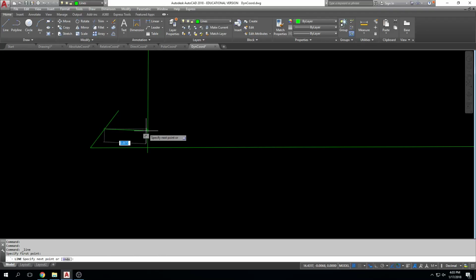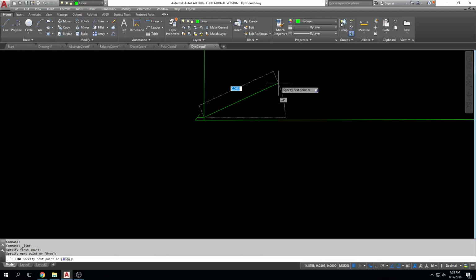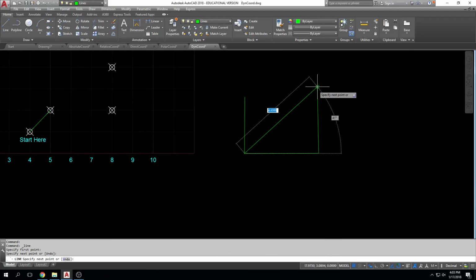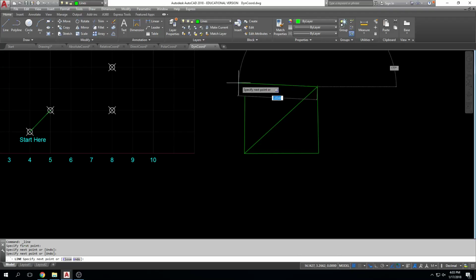I can move over here. Oh, there's my perpendicular. So if I click now, that line is exactly perpendicular to the one I just drew from the midpoint. So these object snaps are going to help you draw to specific points on lines. There's my endpoint, click. There's my other endpoint, click. Oh, there's my midpoint, click.